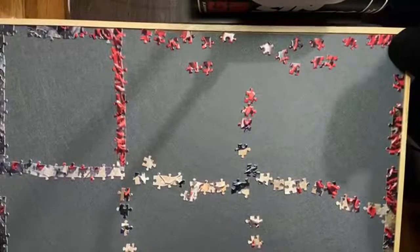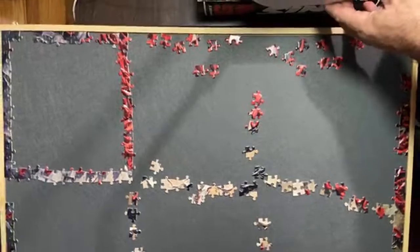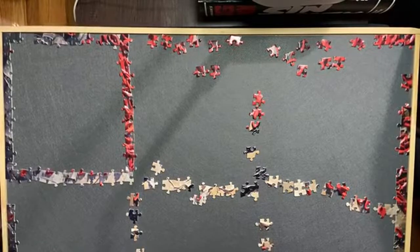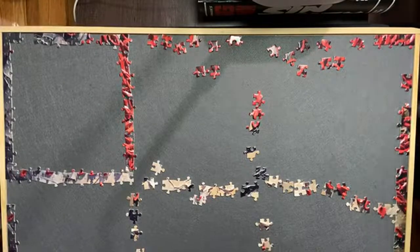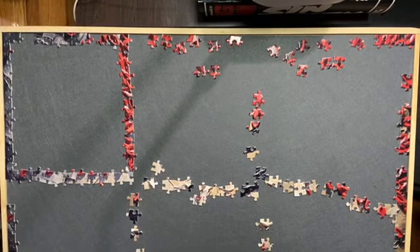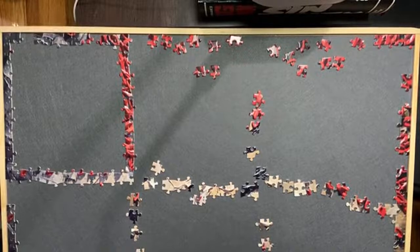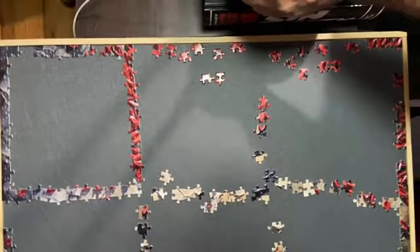I'm gonna start putting this puzzle together in a minute, but you're only seeing half the puzzle. That's why I'm still fidgeting with the camera. You see the full width of it, but you only see half of the height of it, which is no good. Right, let me get another book, make it taller still. And then if it gets the full height, it's probably gonna end up too wide.